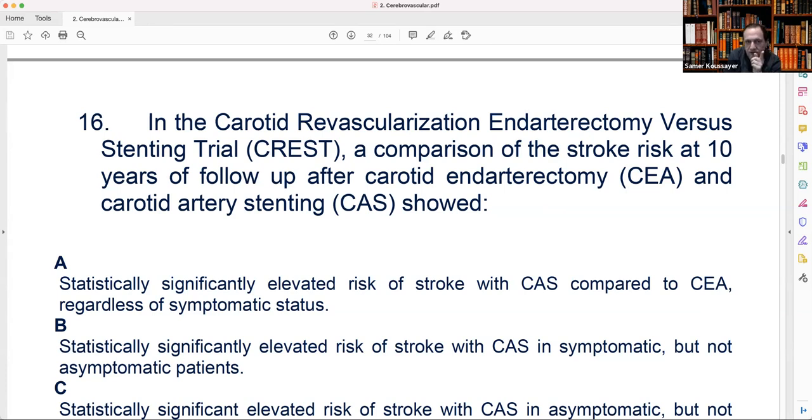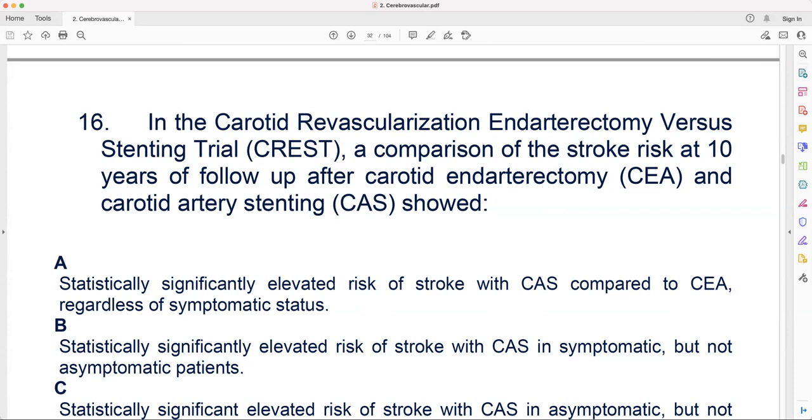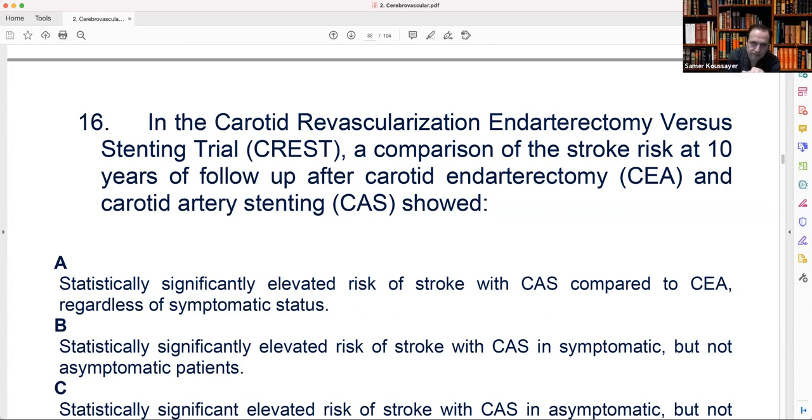Because in 5 years, it showed CREST trial that the stroke rate is higher with a stent than comparing with surgery. But they combined stroke, they found no difference, okay? But still the stroke is high. And you know, the cardiologists are very persistent. So they continue to follow up this patient for 10 years. After 10 years, they found it's no different, even in stroke rate, you see?